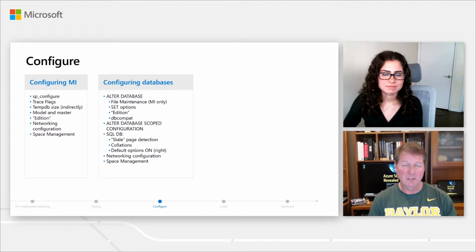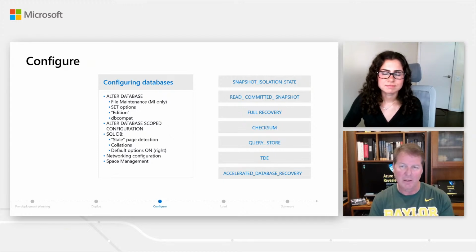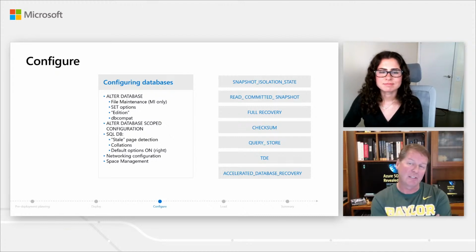Now for SQL DB, there are a few differences in how we do a few things. You do have network configuration and space management for Azure Database, which we'll talk about. But notice this list to the right over here. These are the options we're turning on by default for Azure SQL Database. And in many cases, you cannot change that, like full recovery. You have to have a full recovery database. In order for us to meet service level agreements, you have to be in full recovery. What about accelerated database recovery? We'll talk about that during the availability section, but that is on by default, and you cannot turn that off. That's because we need that to help you meet that service level agreement.